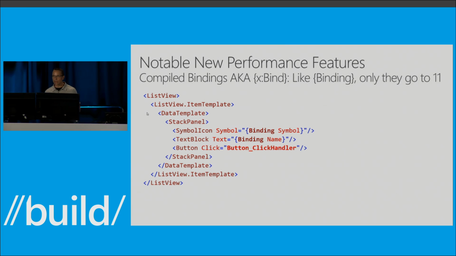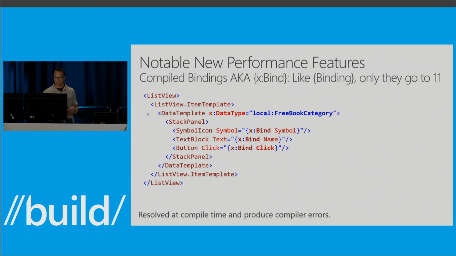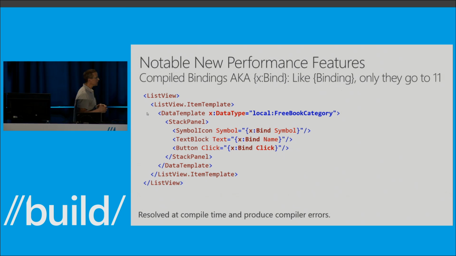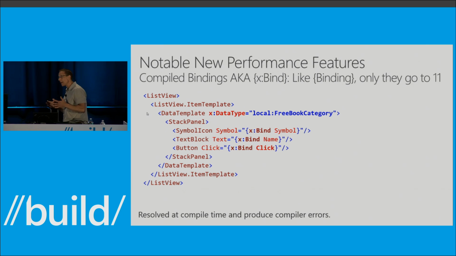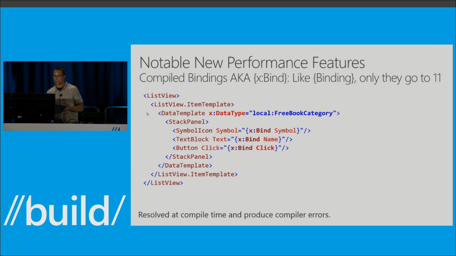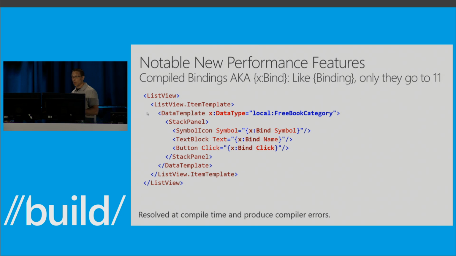And other things fell out, now it's pretty easy for us to wire up. So effectively, what you need to do to move to compiled bindings is we did have to change the syntax, but we tried to keep it as compatible as possible. You may have to say in your data template, here's the type that I'm binding to, which you should know what your type is. And other than that, you just change binding to x:bind.